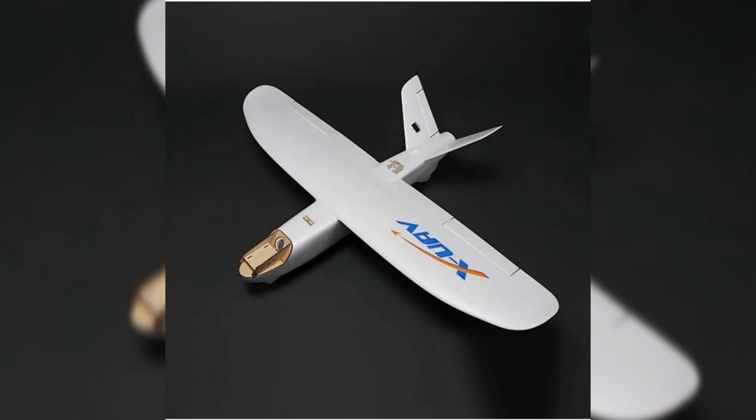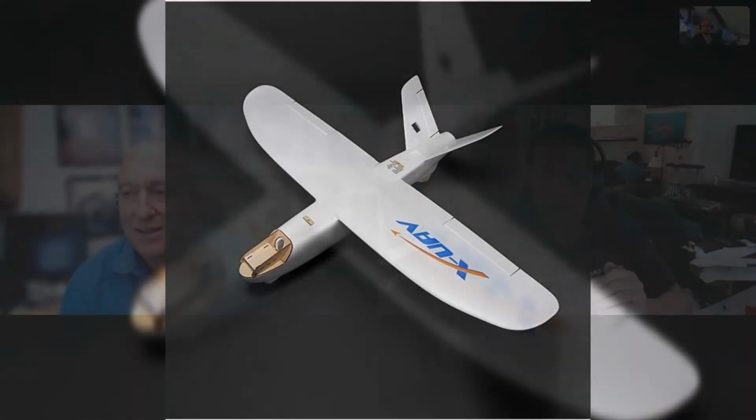It really is. I did a comparison between that and the Talon GT because a lot of people were saying, why bother with this Talon GT? We've already got the Mini Talon, and really it's twice the size of the Talon GT, really, in wing area and internal volume and things like that. But it is a classic plane, and lots of people love it. And this is their main long-range FPV plane, but not without its problems, I don't think.